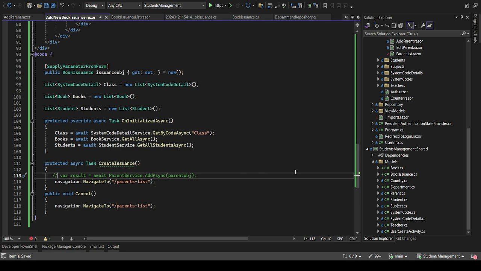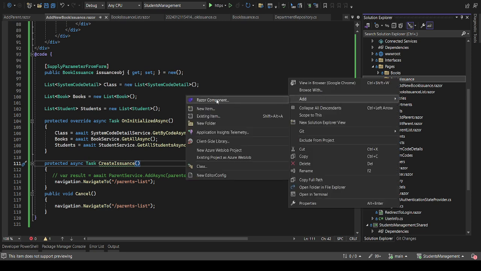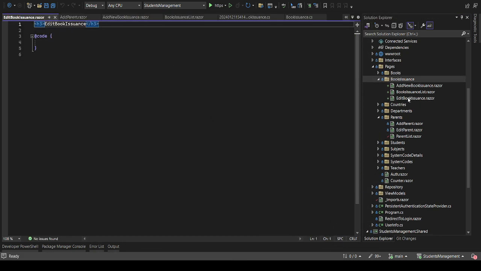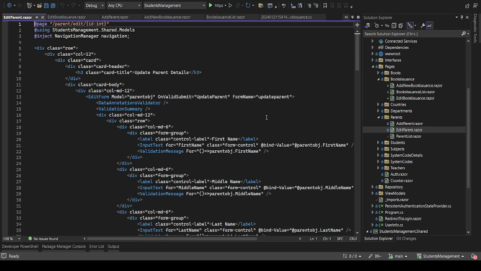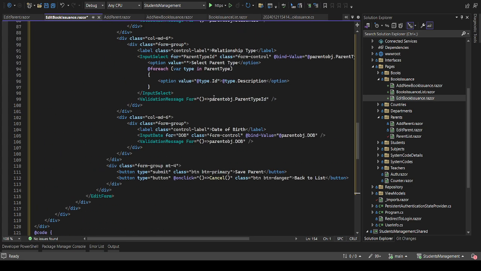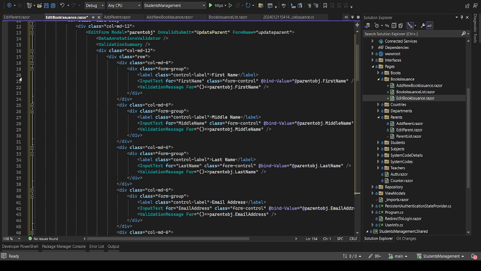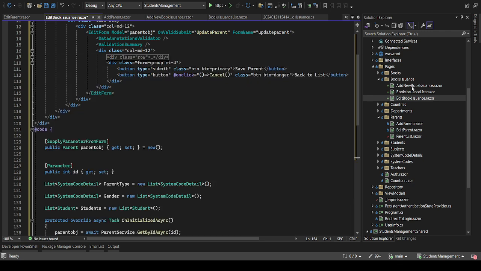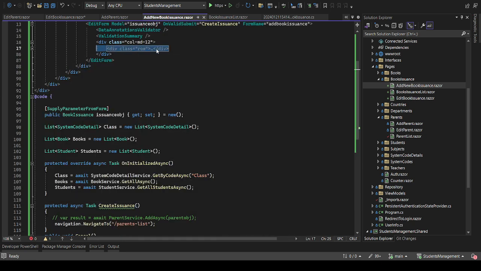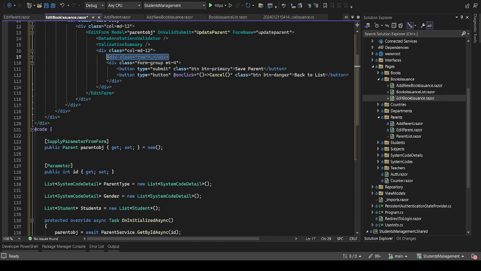So we now have the edit or the add option. I want us to add the razor component to edit. So let's just add another one. Then say edit book issuance. So if we do that, we'll need to copy. So I'm going to copy again for the parent. Then edit book issuance. I'm going to paste it there. Then for this row here, I'm going to take what we have on the add book issuance from here. So I'm going to copy this and replace it here so that we go fast.